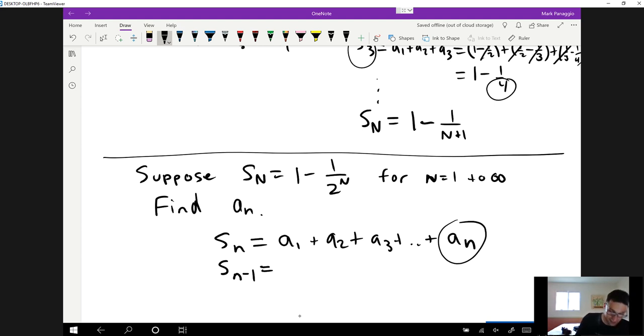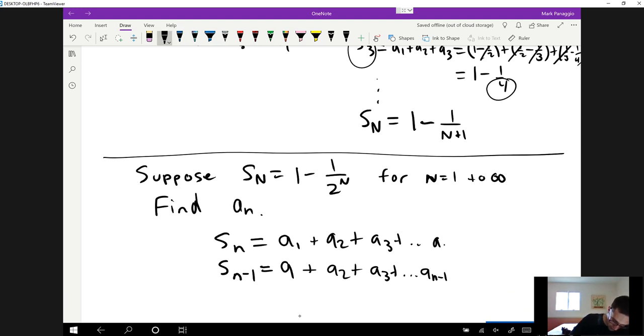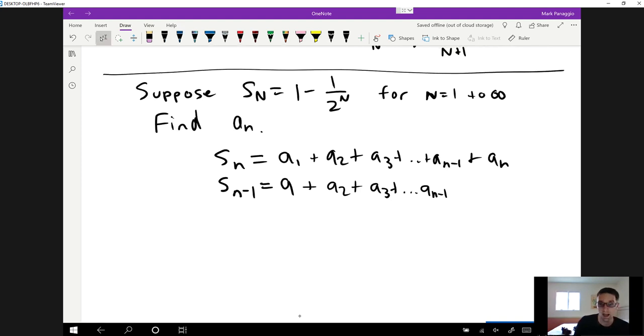So let's write down what Sn minus 1 is. Notice that's the same thing, only instead of stopping with the nth term, we stop one earlier. And let me rewrite the line above just a little bit. We could write this as An minus 1 plus An, just to be explicit. An minus 1 is indeed in the line above. And now notice the second line is all the stuff that we wanted to get rid of from the line above. So if we subtract these two things, what would we have? Well, the A1s would cancel, the A2s would cancel, the A3s would cancel all the way down the line, and we'd be left with just An. That's the only thing that is missing.